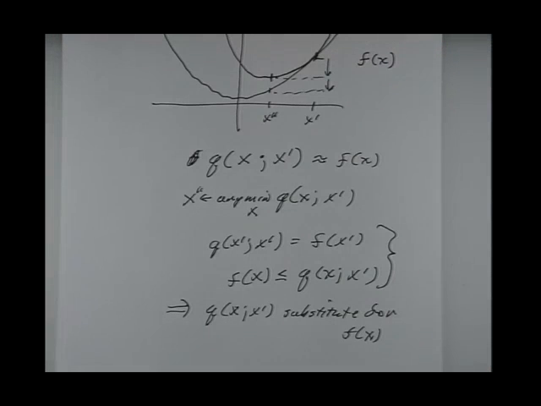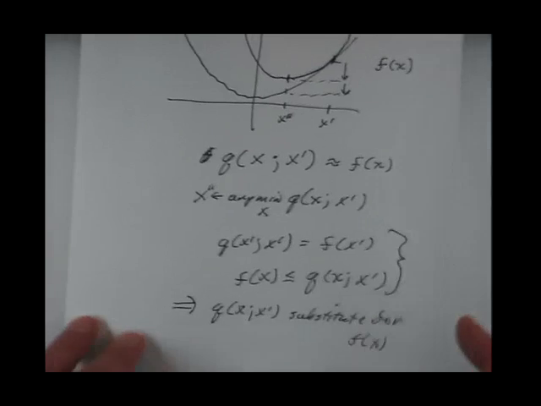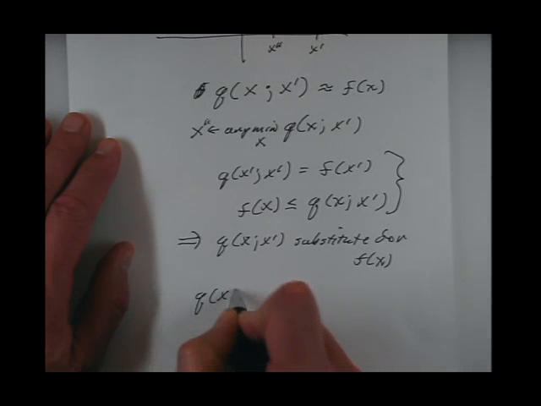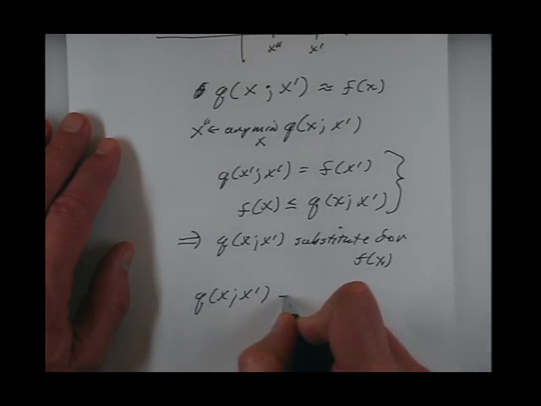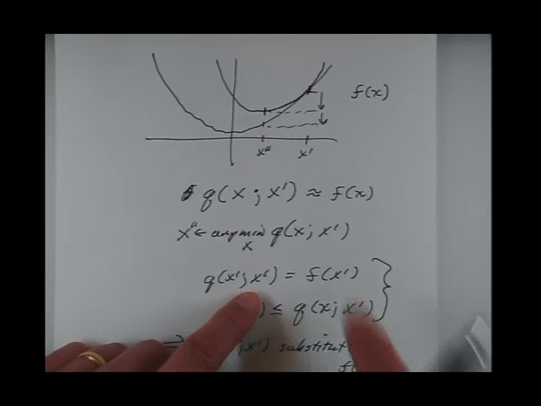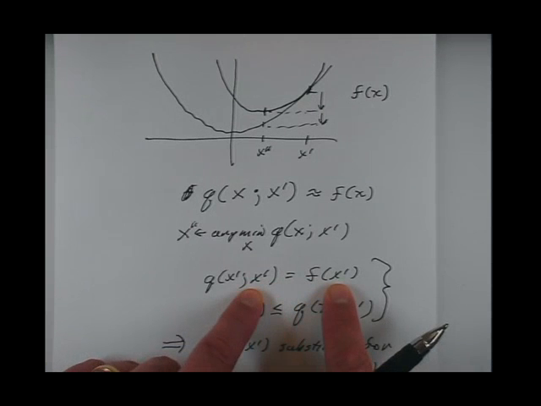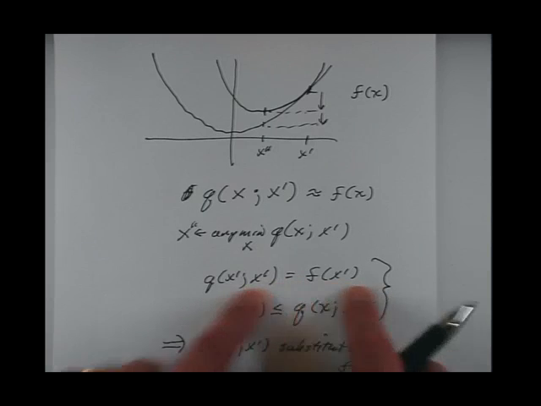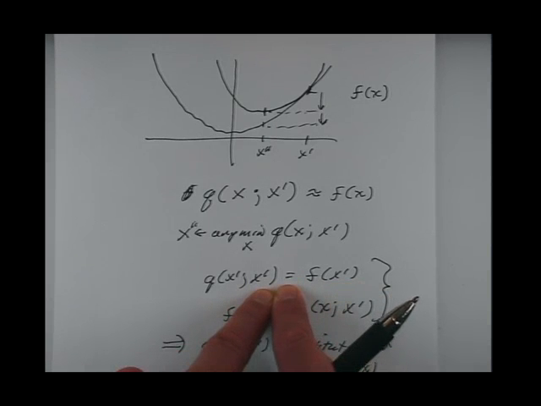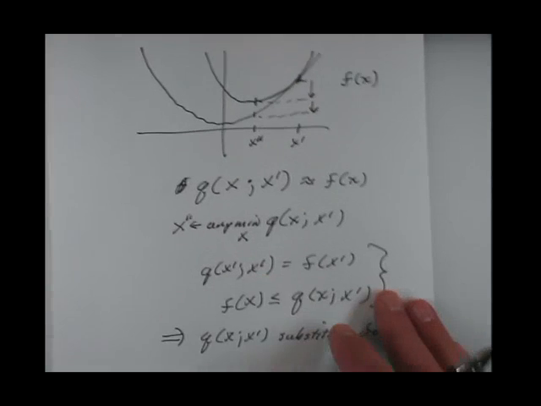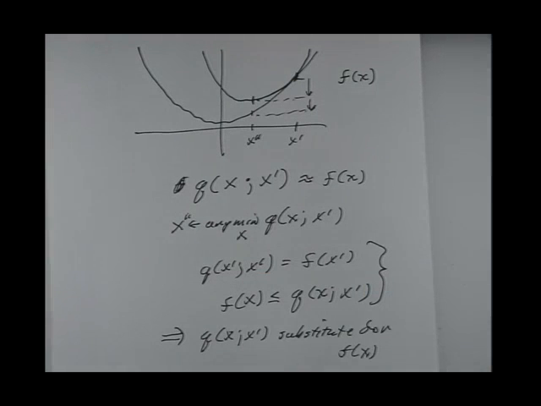So that's really kind of cute. Now the other thing that happens is that often you can take Q of x prime and add any constant to it. It doesn't really matter. So in fact, it's not necessary to say that these two functions have to be equal at x prime. All that has to happen is that there's some constant that if you subtract, you can always make them equal by adding a constant. And then you just have to make sure that once you add that constant, the two functions are tangent.